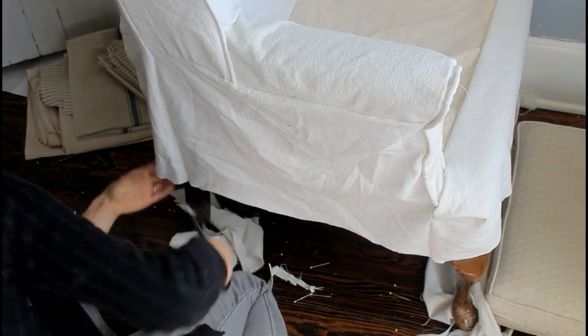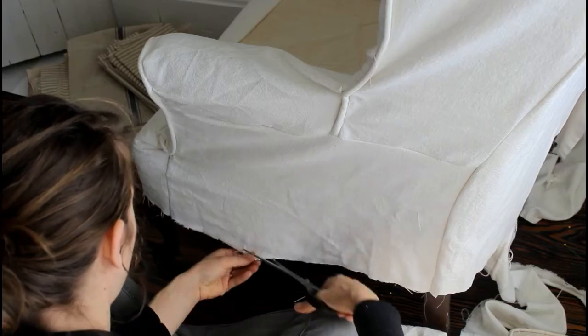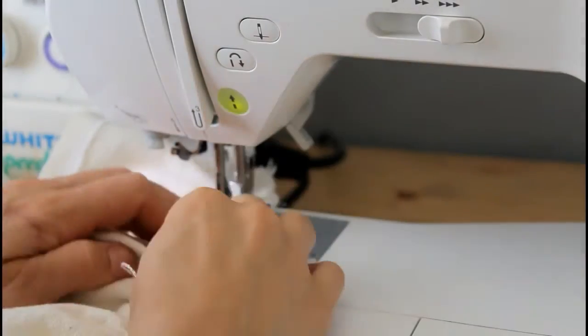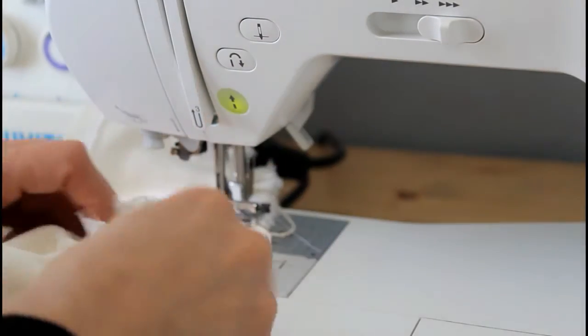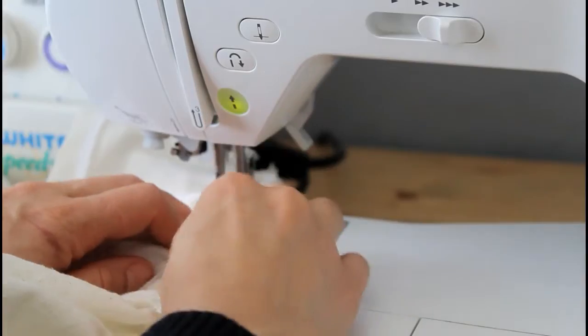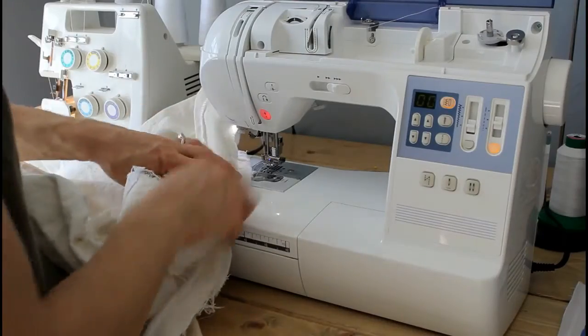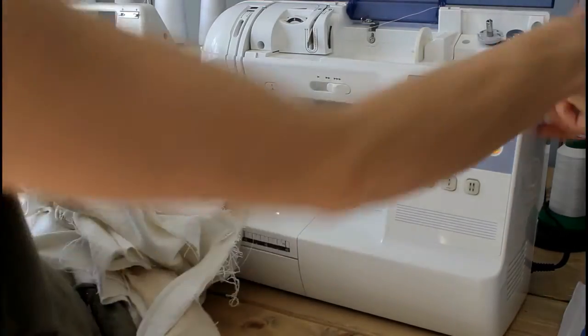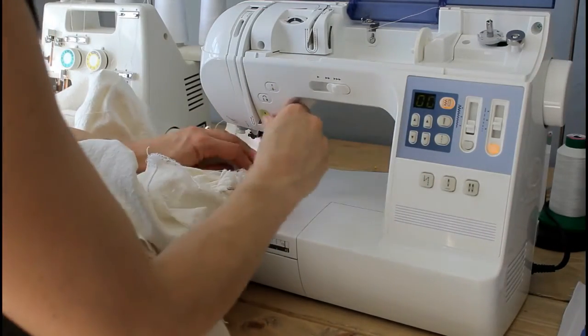After the bottom of the chair was hemmed, or the bottom of the slipcover was trimmed all the way around to be sure that it was even, I stitched on a ruffle that was about 5 inches in length, hemmed onto the bottom of the slipcover with the piping sandwiched in between and all raw edges facing to the outside.